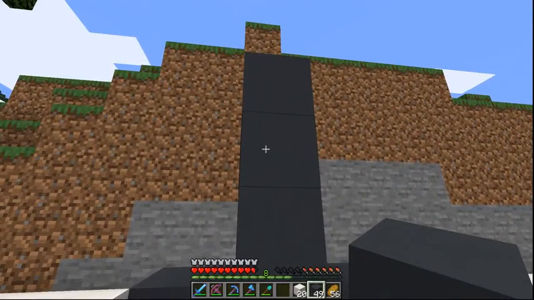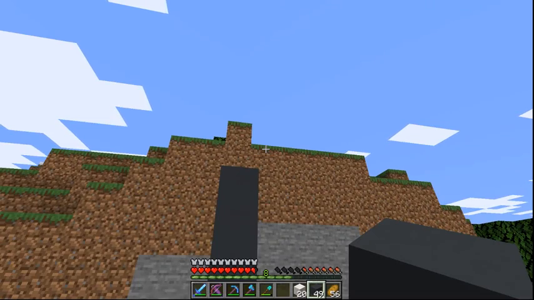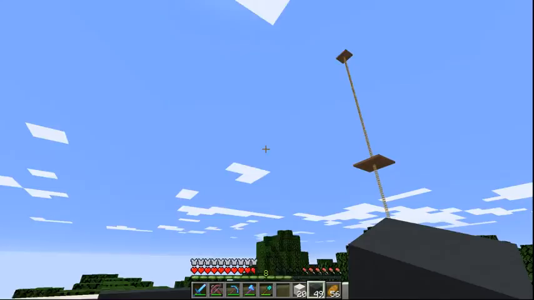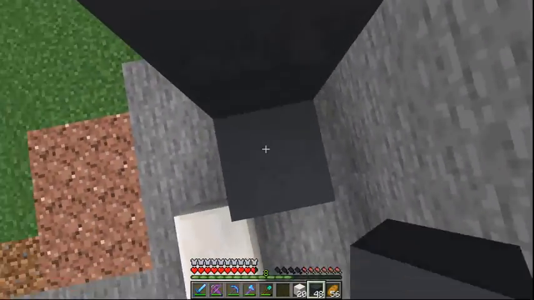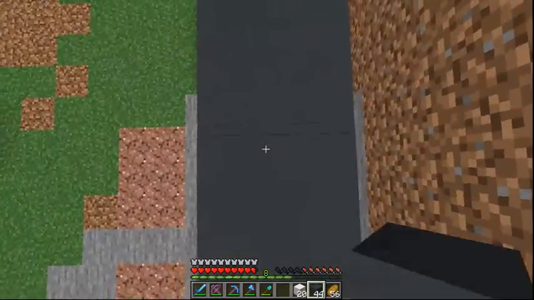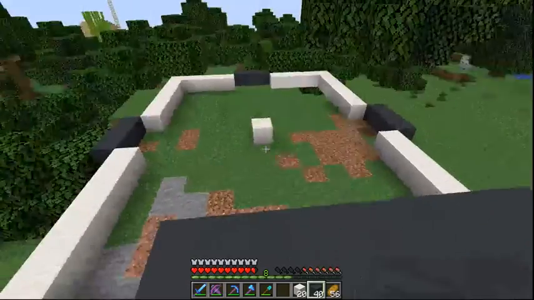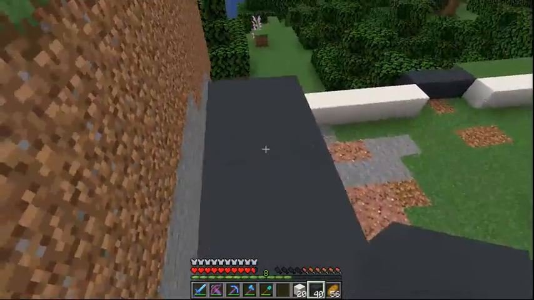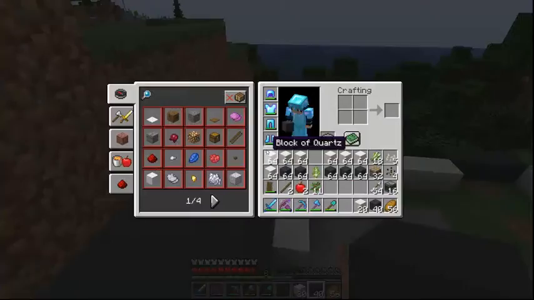4... And then glass. Because we're going to have a hopper in the middle. It's going to come down. I think, yeah. We'll go 5 up. 5. So I do want like a glass roof separating the actual farm from the rest. So now this is where the actual farm is going to start.